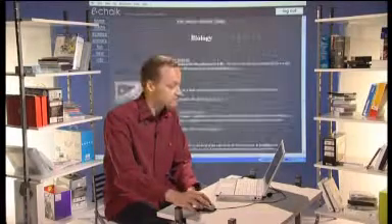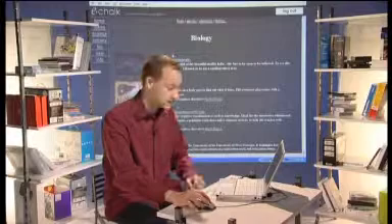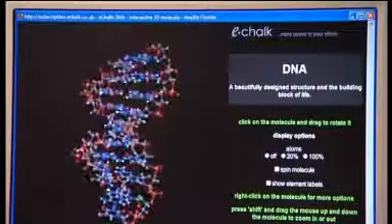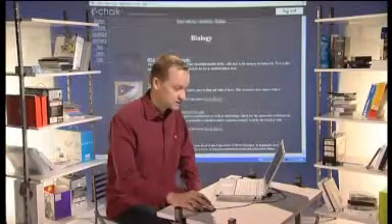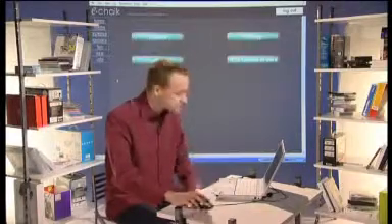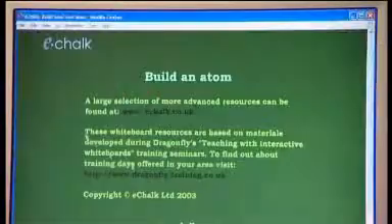However, 1 or 2 of the resources are Java based, and you'll need to have a Java enabled browser, like this one here. This is a DNA model that you can sort of zoom in and out of and rotate. How cool is that? And there's a similar thing in the chemistry section for looking at alkanes and alkenes. Now, as for more hands-on resources, there are a variety of quizzes and puzzles that you can do, and there's even a build your own atom activity, which I'll just load up here.